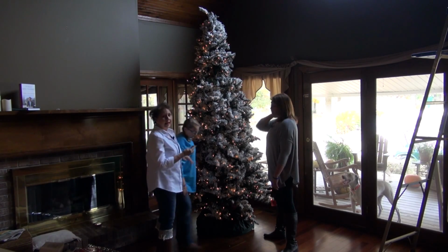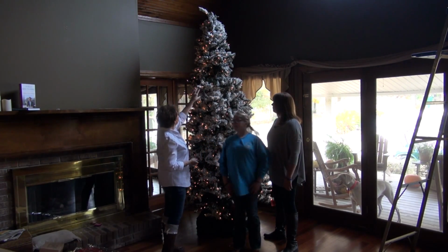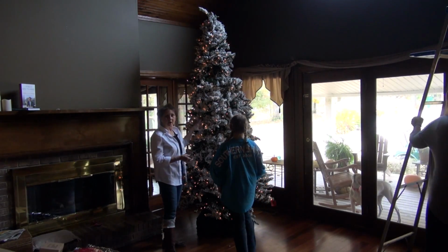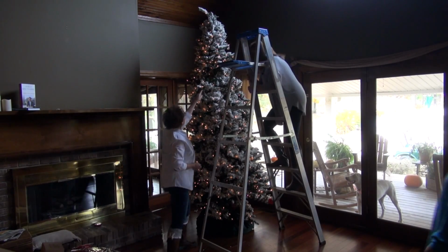So we're going to bring a ladder in. We're going to just kind of shape the limbs and get all the limbs shaped, and then we'll start our decorating.